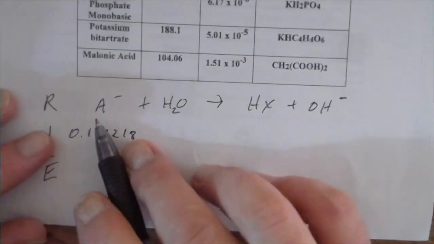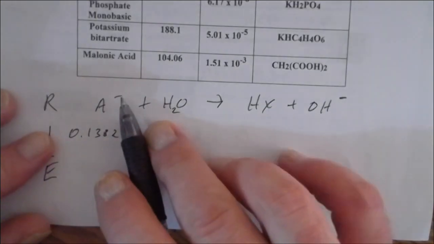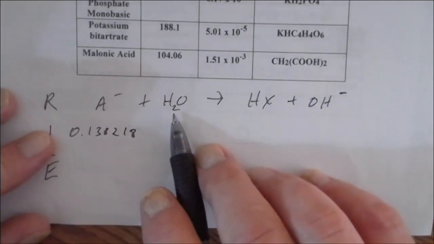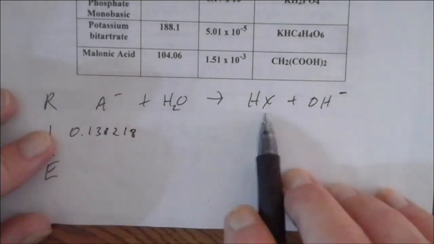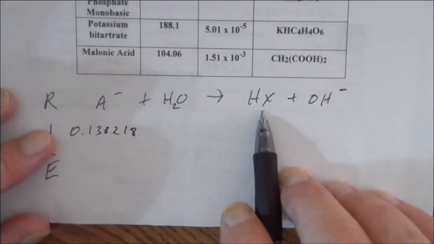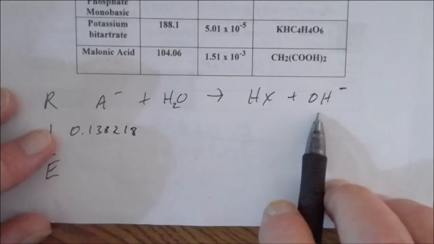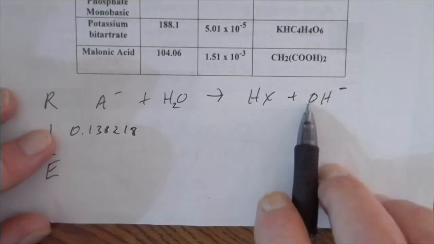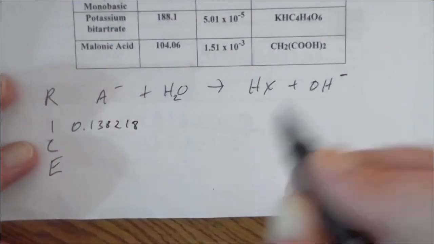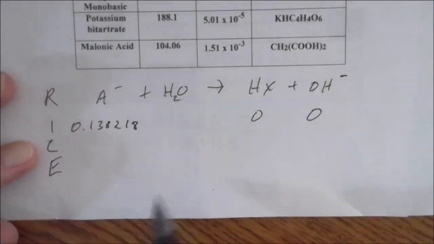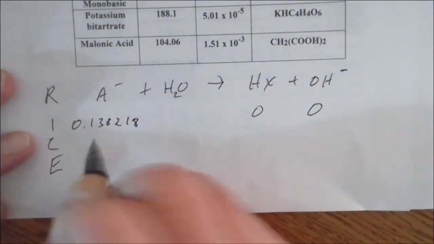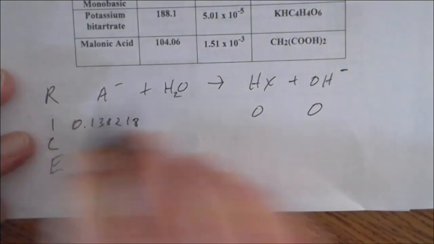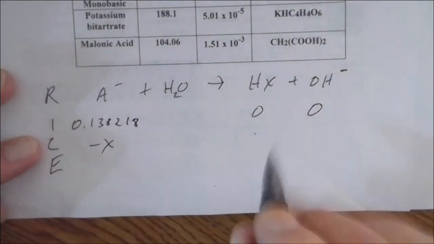So at that point, all we have is A minus, yes? Yeah. And we know that that's going to react with H2O. Since this is the conjugate base, it's going to make the acid and OH minus. So at that equivalence point, we have 0 of this, but then this starts happening, yes? How much of this do we lose? Minus X. How much of these two do we gain?